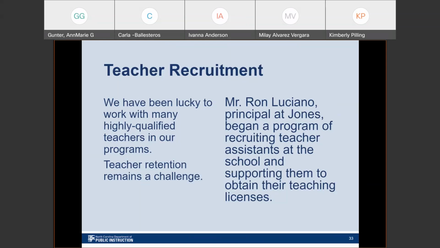A great thing that happens at Jones is that the teachers as models are representative of many, many different Spanish-speaking countries. And so it exposes the children to lots of different vocabulary, depending on the country, even different Spanish accents. And so our kids, when they finish at Jones, are really adept at understanding where different Spanish speakers are from and a wide variety of colloquial terms even. Next slide, please.